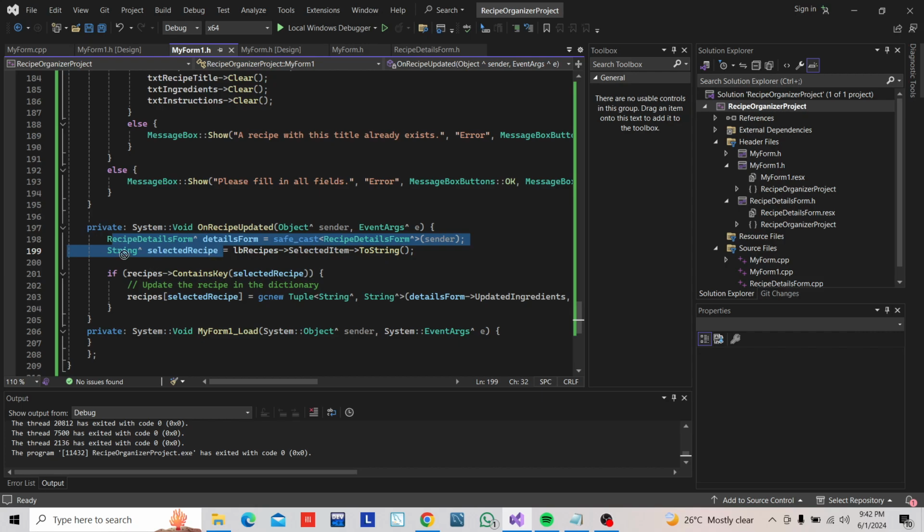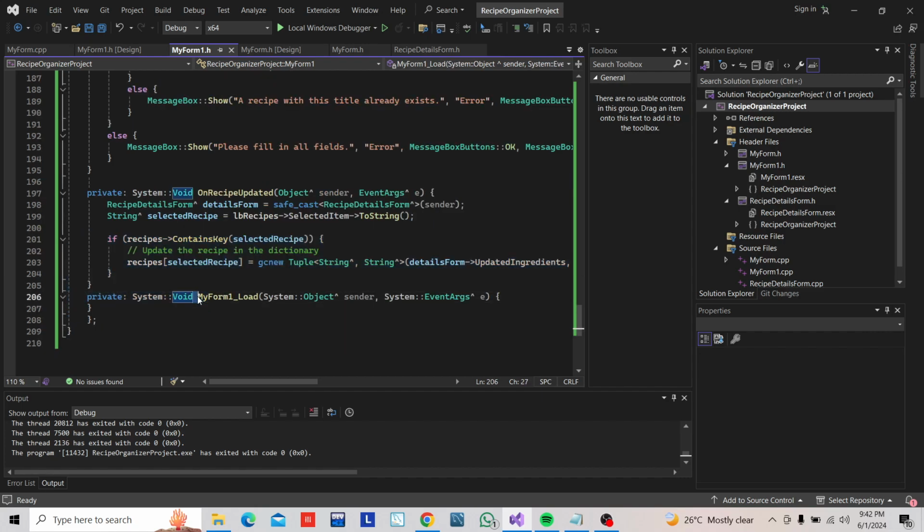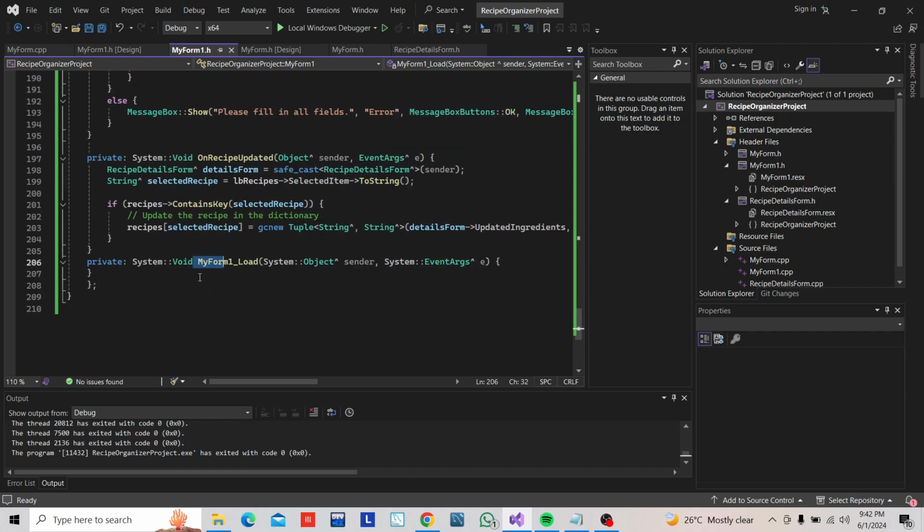The string selected recipe retrieves the selected recipe's title. Now for the if statement, this checks if the dictionary contains the selected recipe. If it does, then it updates the dictionary with the new recipe details. And as for this one, it is currently empty, but what it does is handle the load event for the form. And that was our form 1.